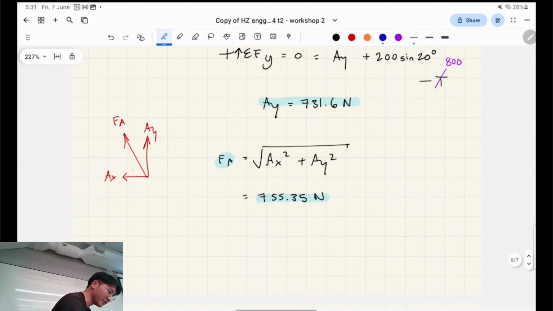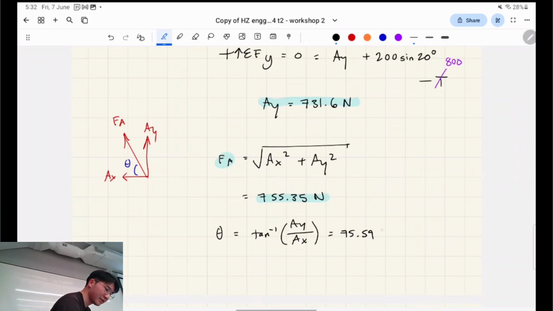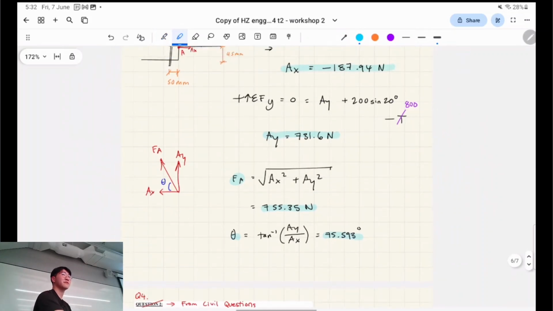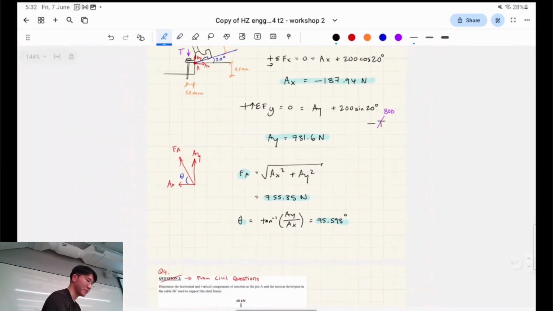And for the lols, we'll just calculate that angle as well. This is our inverse tan, rise over run. 75 degrees, basically. Cool. Does that make sense to everyone? Okay, cool. We're gonna keep going then.